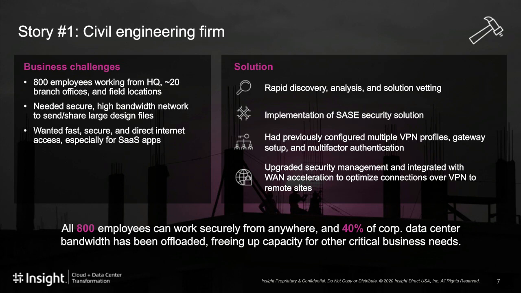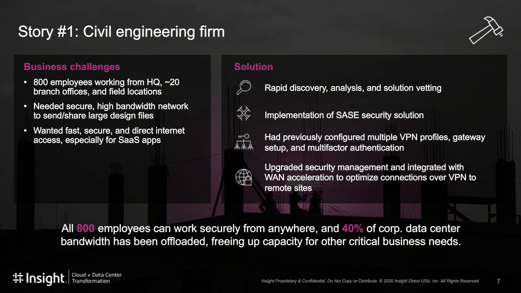So they have their headquarters as well as branch offices, but a lot of people working in the fields at construction sites and things like that. And as such, they needed a secure way to transfer this data, make it very effective for them. They had already gone down the path in a way, so they had VPN profiles already set up, and they had a VPN gateway already configured. That was a great start, and that's really step one to enabling that remote workforce.